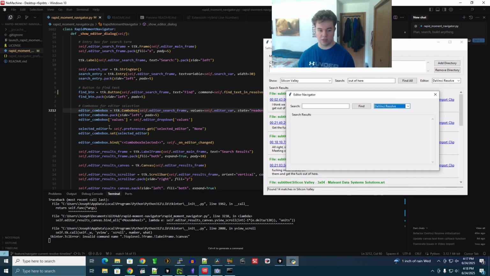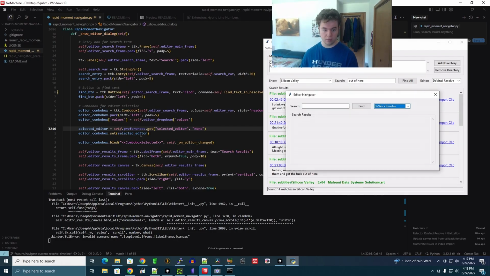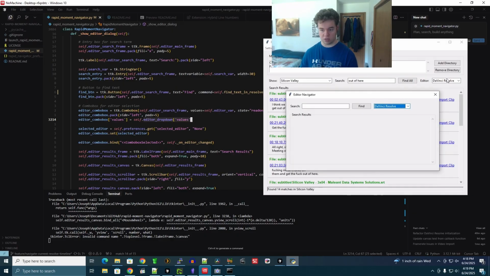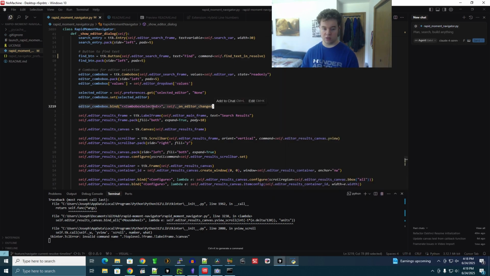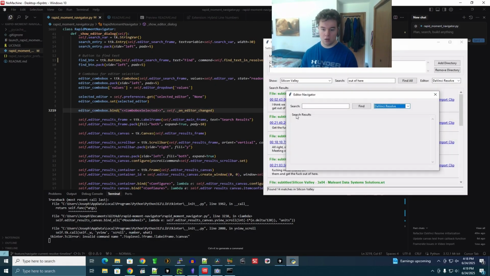So the actual item to select in the drop down will be whatever's in the preferences. I'm basically mimicking the main program's behavior. But in order to get the values on the list, I'm actually just stealing it from the main program right here. Whatever is on that list, I copy that to this list. That way if I change this one, this will just pick up whatever that is. And then of course if the editor changes, this is what'll make it so that this onEditorChange function triggers anytime the drop-down changes.